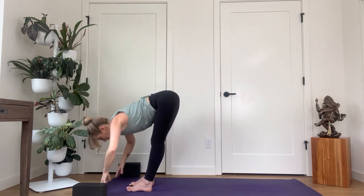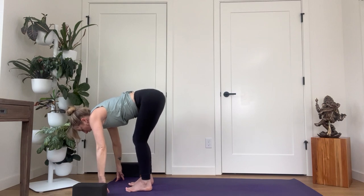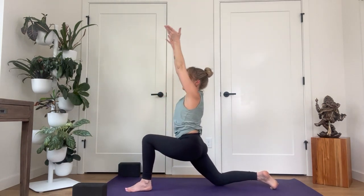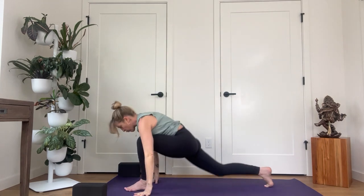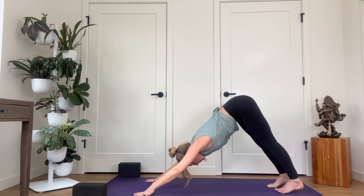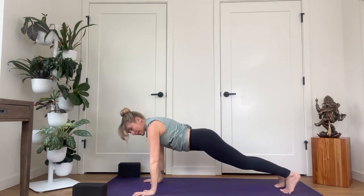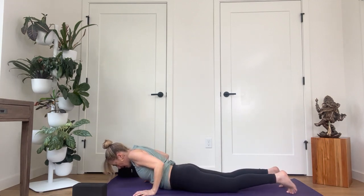Exhale, touch down, uttanasana. Inhale, halfway lift, Ardha Uttanasana. Exhale, step right leg back, lower your knee, and then follow your inhale up into Anjaneyasana. Exhale, hands to the ground, walk it back, down dog. Inhale, forward, Phalakasana plank. Exhale, take your knees down, bend elbows through a half push-up.